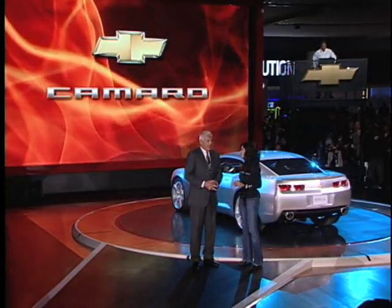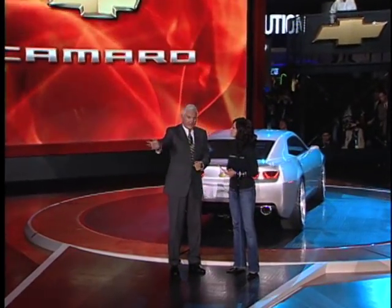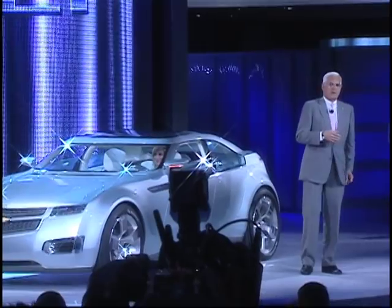Tell us a little bit about this concept. Well, it's obviously a pretty dramatic design. I think it very nicely captures the spirit of the original Camaros that we just saw on Main Street here, but it goes a lot further. And I think it's a good example of the bold and innovative direction taken by General Motors design these days. Now, these GE advanced materials save weight and allowed our designers to create shapes that wouldn't be possible with more conventional materials.